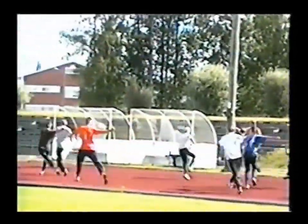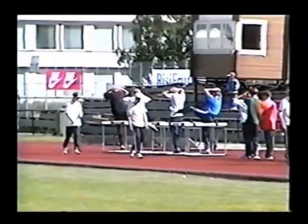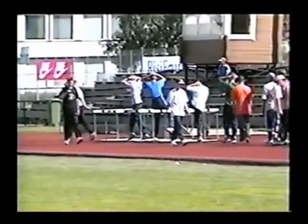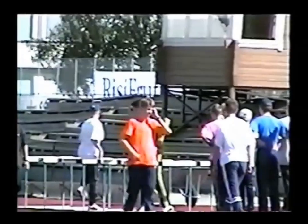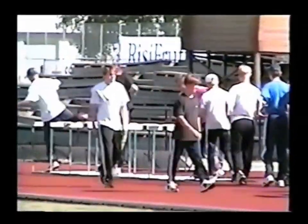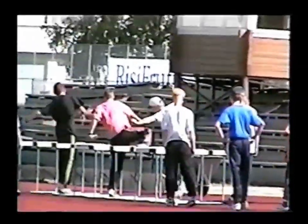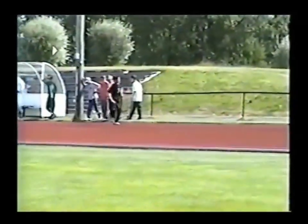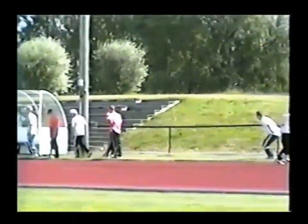Here we have that group of young men working on crossovers, drills, and activities to get used to moving in awkward, unbalanced positions in order to generate speed moving forward. Here's the same group of young men working on stepping over hurdles, both normally stepping forward and pirouetting over them. All of these things are designed to help increase body awareness and athletic ability so that you are able to move in some fairly unnatural positions with some comfort and some balance and coordination.